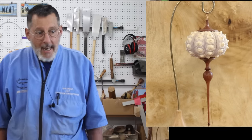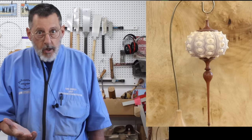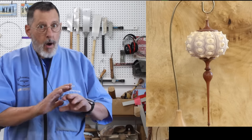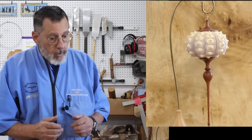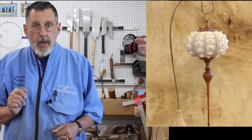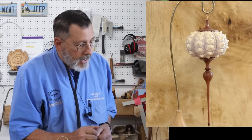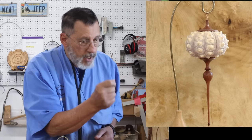Okay, now what you're looking at now is an ornament I made with a sea urchin. And I'm going to show you all that in this video. So if you're interested, please stay tuned. So the finial and the top part of the ornament here is bobinga. All right. And that's a sea urchin.